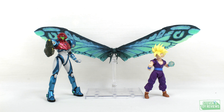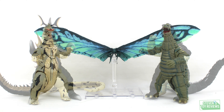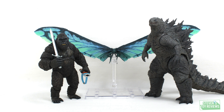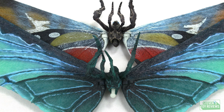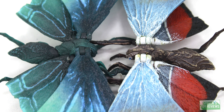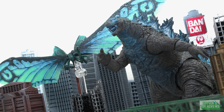Size comparison time. She's going to be the exact same — asterisk — as the original figure, just in different colors. So if you already have this figure, you can put the original somewhere else on your shelf and figure out how much space you're going to need. In the side-by-side comparison, it's pretty much identical one-to-one. The markings for the wings are going to be different because of the green-blue emerald poster color version. What they actually did was extend the midsection of the barbell joint, so it's longer and doesn't have as much tilt and rotation as the original. I popped it out and didn't push it in all the way, and that's how I prefer the articulation to be.